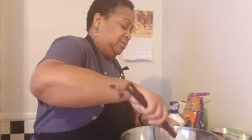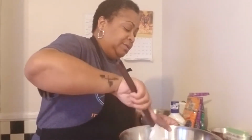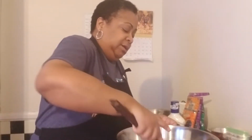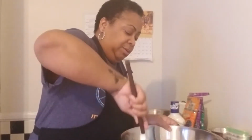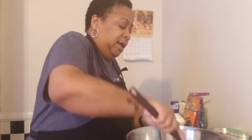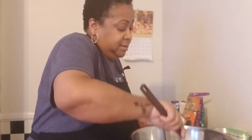So I'm just gonna start breaking this up. Cream cheese is not the best thing to work with sometimes. I did let it sit out for a while, so I'm just gonna break it up a little bit before I put the jalapenos in here. I'm going to add the dressing in a minute. I just want to break this up a little bit so it won't be in this big old block. And then I'm going to add the jalapenos, and then you know what? I'm going to add the dressing first. I can do it that way. Then I'll add the jalapenos. So I'm adding the ranch dressing.